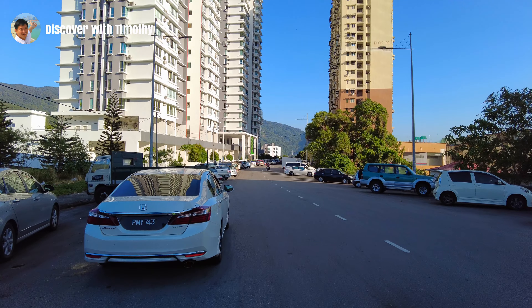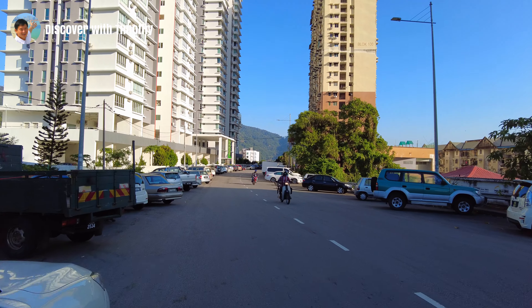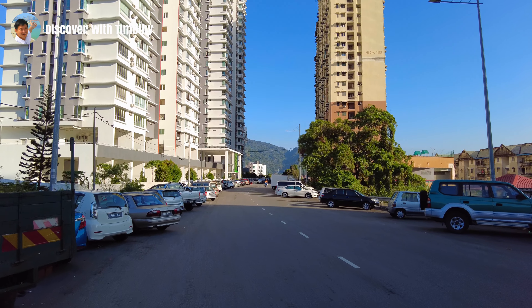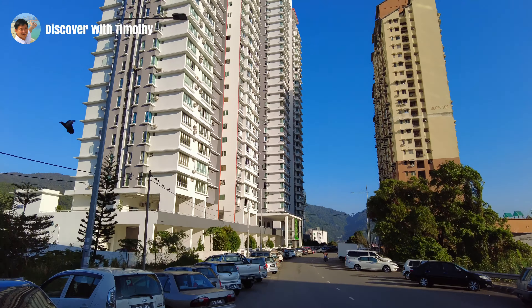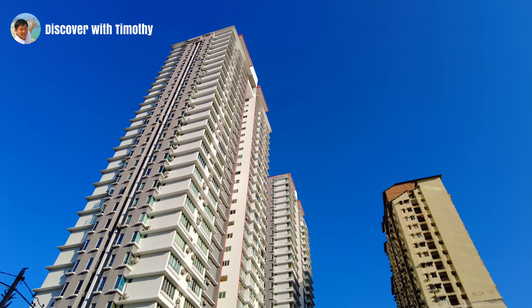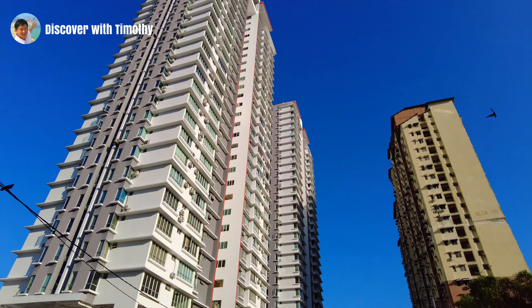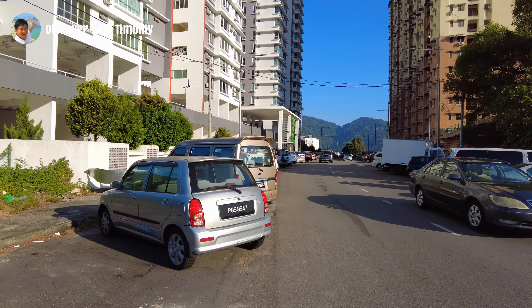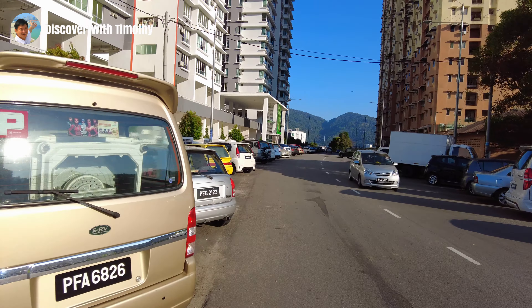As mentioned on the map earlier, in front of us now is Pine Residence on our left and Puncak Trubong on our right. The people of Falim, Payet Trubong and Ayer Itam will benefit greatly from the full completion of this road. As it is right now, even with the completion of the Payet Trubong to Bukit Jambu segment, those working in Bayan Lepas still have to negotiate the steep incline to reach the northern end of Jalan Bukit Kukus.